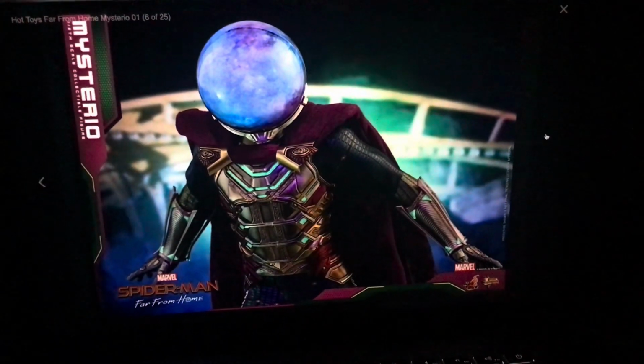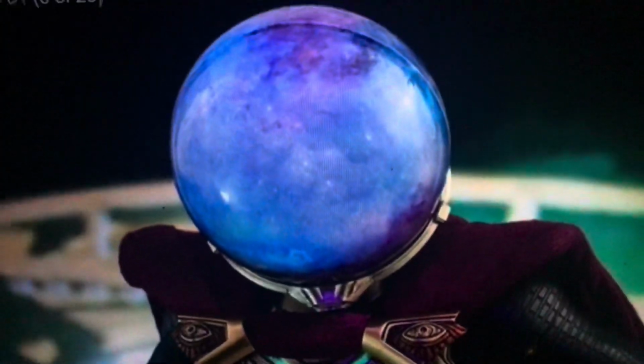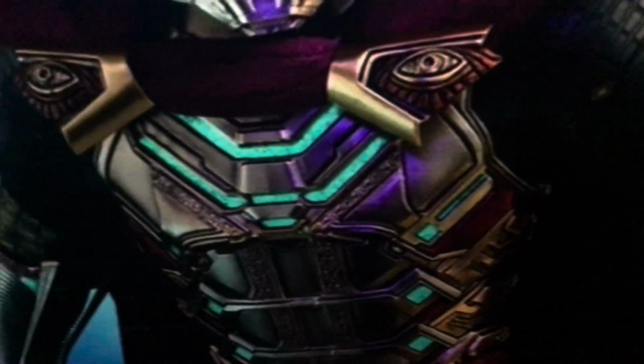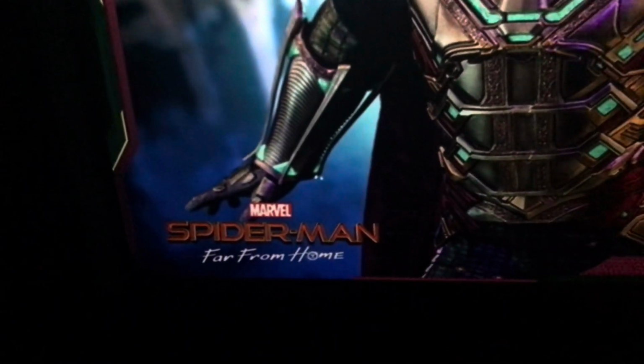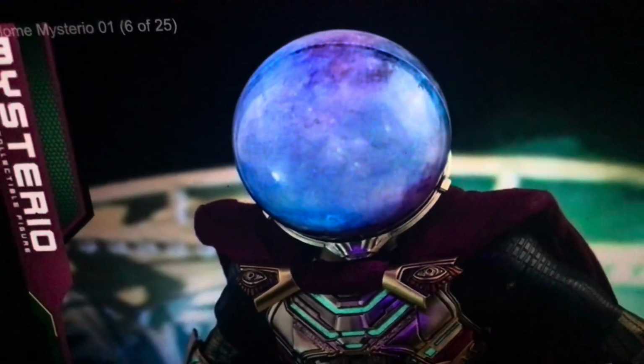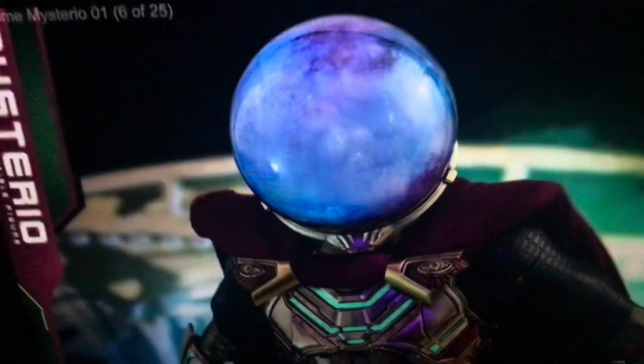Here's Mysterio right there, really nice detail on that. The bowl on his head is really nice. All the nice detail on this figure, nice green, something you see in the film. Nice detail right there, and the arm, just really nice sculpted detail. Incredible. Again, Marvel Spider-Man: Far From Home right there. Really nice sculpted detail on the head, like the bowl on his head in the film. That's gold, it's purplish, with nice green in the hands and some golden green mixed in. Really nice sculpted detail, incredible.